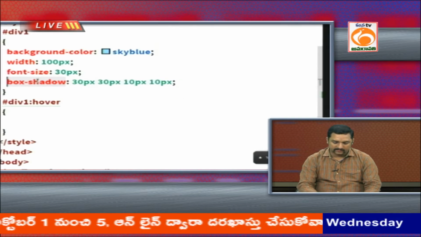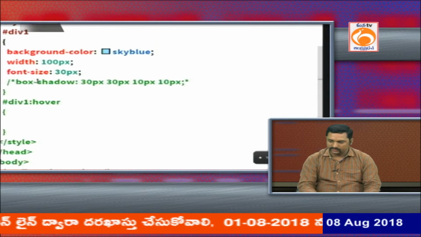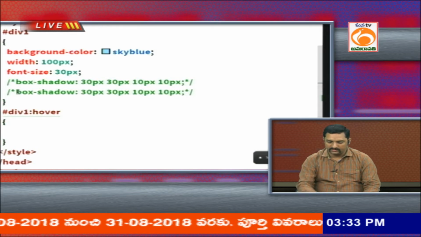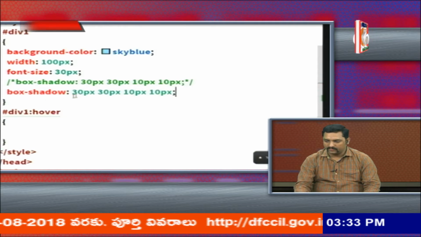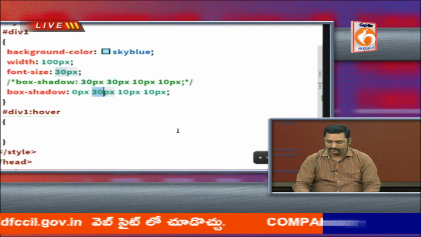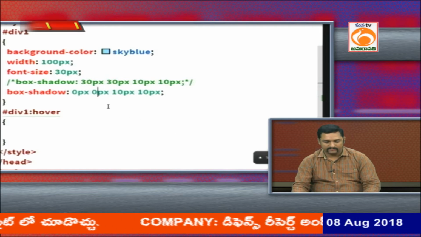Now, instead of this example I am going to provide one more example. I am just commenting out this particular code. My recommended example is applying 0 pixels for the horizontal and vertical.